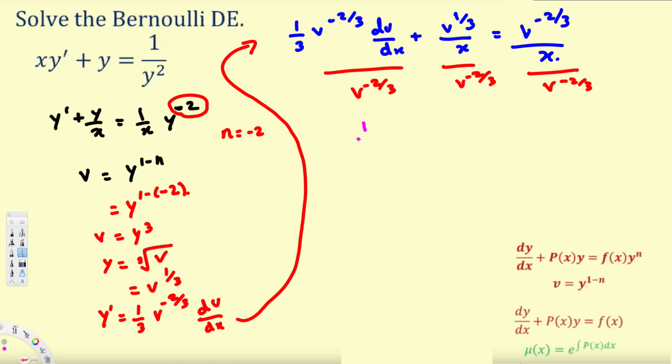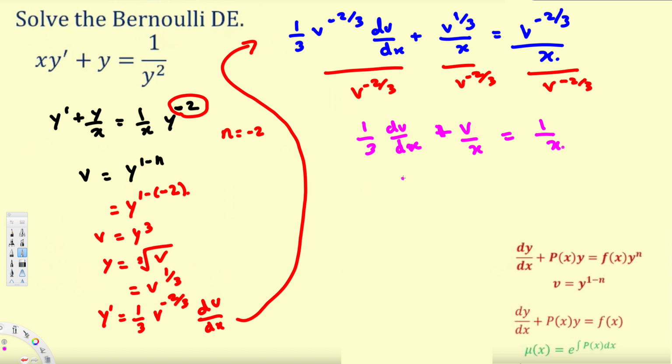And if we eliminate this, this is going to become 1 over 3 dv by dx is equal to, and if I bring this one to the top, that's going to be just v. So we are going to have v over x, and on the other side of the equation, we are going to have just 1 over x. So this is our new equation. And if you look at the standard form, we don't have any constant in front, so we have to eliminate this 1 over 3 too, right? So to eliminate this one, we multiply everything by 3.